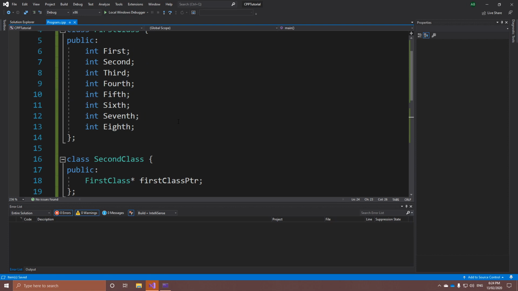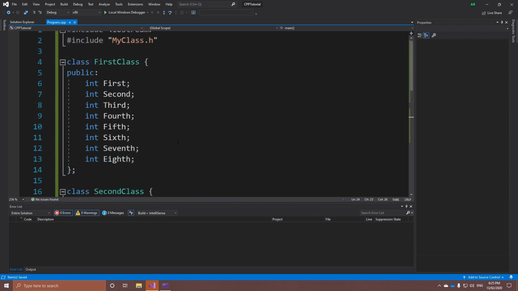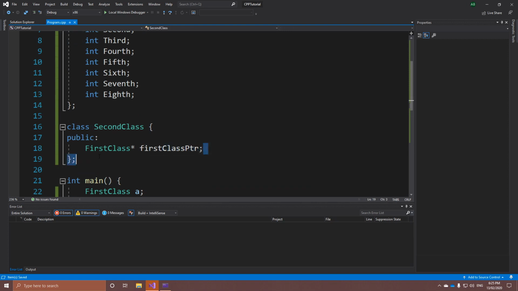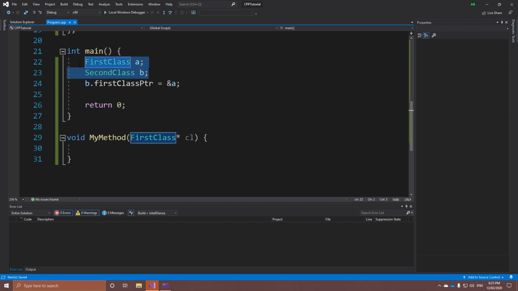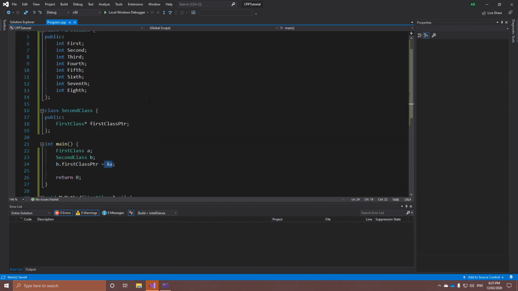Now, you know how I kept on saying that it will make a copy of the entire class? Well, you have to be careful, because if the class contains pointers, those pointers will still point towards the same thing. Here, I have two classes. The first class is still just 8 integers, but the second class has a pointer towards the first class. I also have two variables here, A and B. And once again, unlike in C# and Java, I don't need to initialize them, and I'm changing the first class pointer variable in variable B to a pointer to my first class. So pause the video now if you need some time to work out what's going on, and then I'll move on.